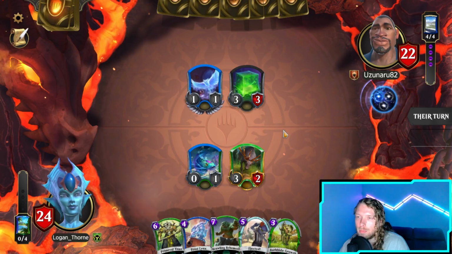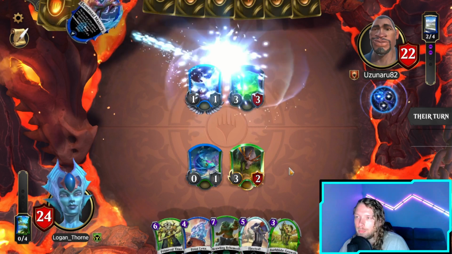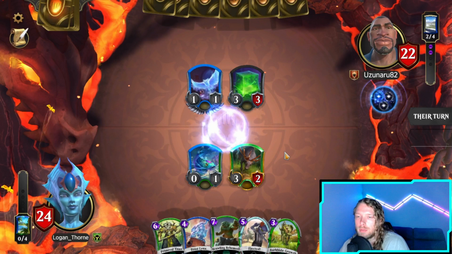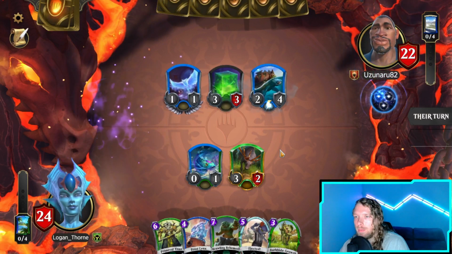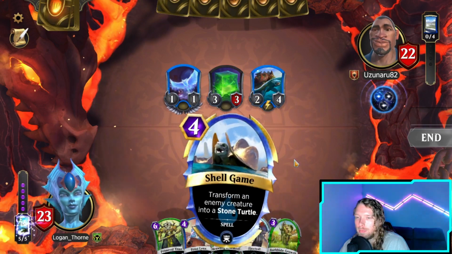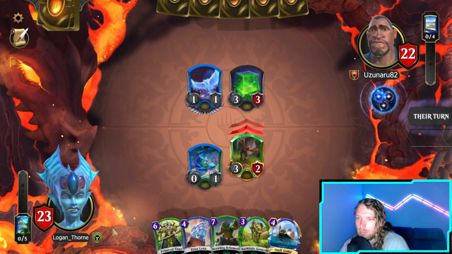Signature spell. What you getting? Boundless Potential. Is he gonna poke me for one, or is he gonna swing both? Okay. Poke me for one. Trade.